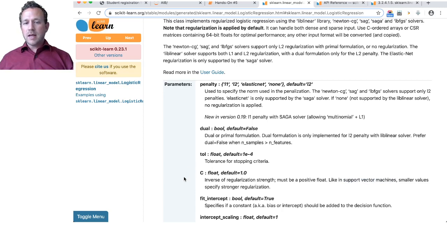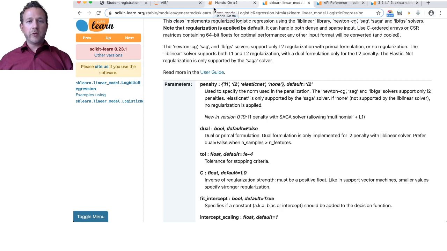So scikit-learn does not use the name alpha, it uses the name C, and it's the inverse of the regularization strength, which means high C values turn off the regularization, and small C values have a stronger effect on the regularization.